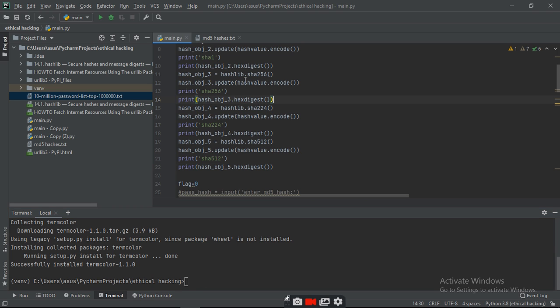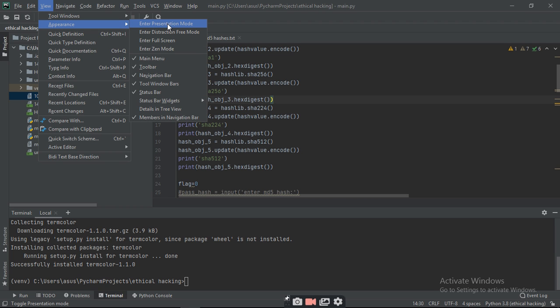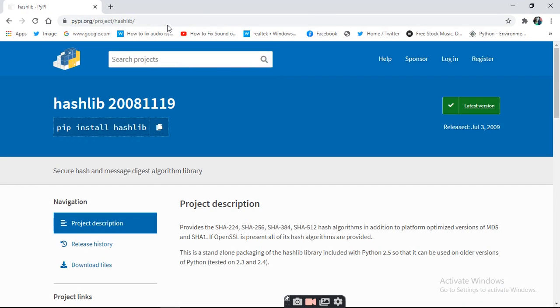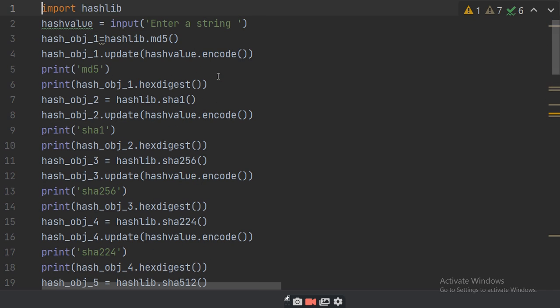So now come into the presentation view and see how we can write the program. First of all you have to import hashlib, then take the value which you enter in this input: enter a string. Here you have to give the password.